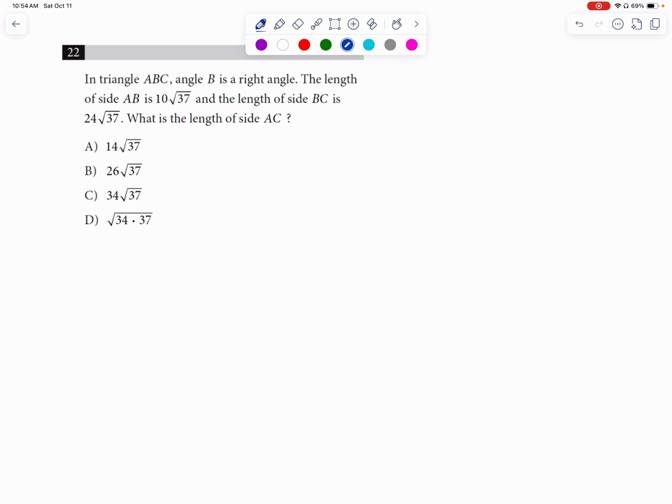So strategy, first thing, sketch a picture. So we got ourselves a right triangle, and it tells us the right angle is labeled B, and the other two doesn't really matter. We can put an A over here, and we can put a C over there. There we go. We just need our right angle to be B. And then let's label our pieces. And the reason why this is important is because right triangle, probably Pythagorean theorem. Don't want to mix up the hypotenuse with something else.